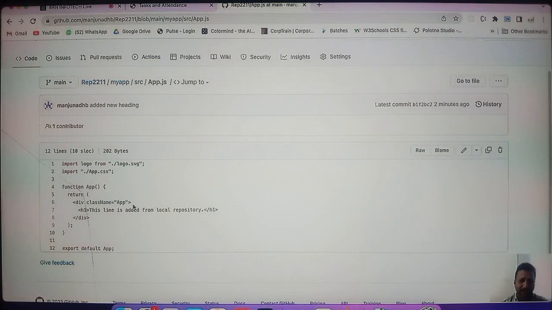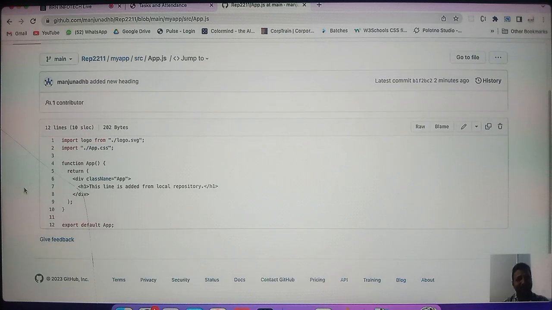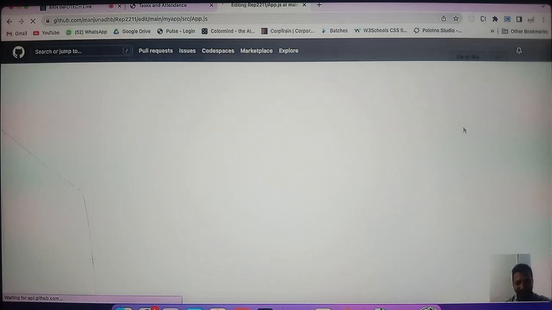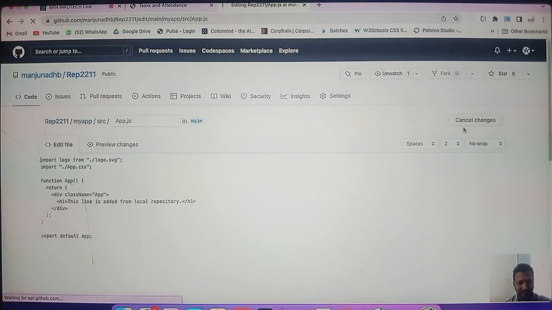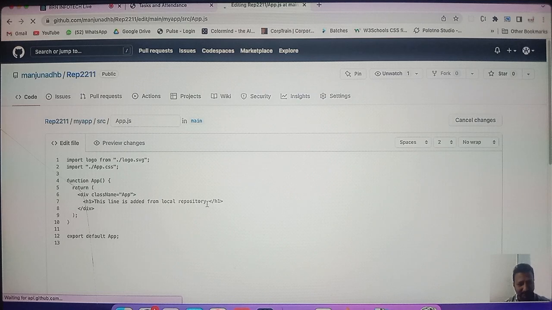Now, I wanted to do some changes. This is actually a repository, right? Remote repository. I can do some changes here also. Now here, I am doing some changes.